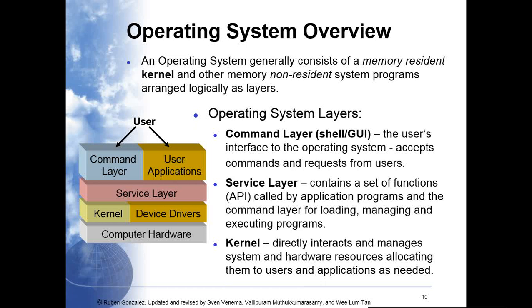The command layer is above that, and that's typically a shell or a graphical user interface, which, like I said, you double click on something, right, or you type some command in, and that will be filtered through the service layer, and it says, okay, you want this thing, I'll do that thing. Next to that is the user application, so those are your programs, and they can also talk to the service layer. So one of the most common things that you probably do with that user application level is print.